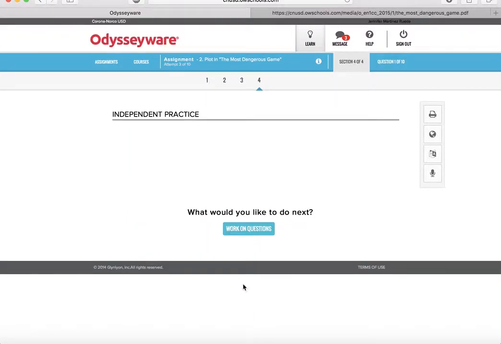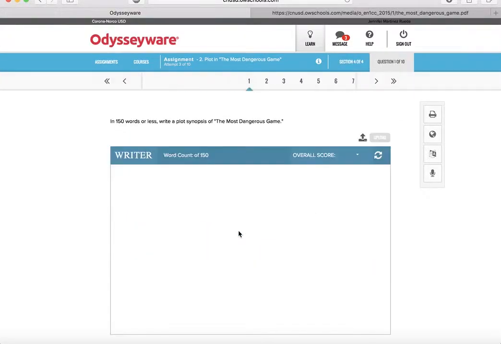And now we're going to answer the questions. So this is where you can use those notes, and if you've taken really decent notes, that'll help you with these questions. And then right off the bat, we see we have a written response that's required here. Now, something really important to remember about these written responses is that they say 150 words or less, or 150 words or more.